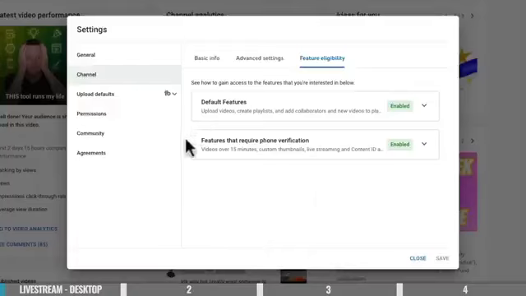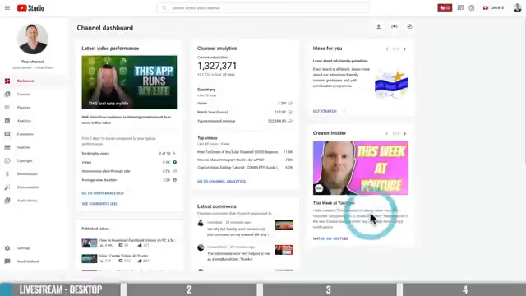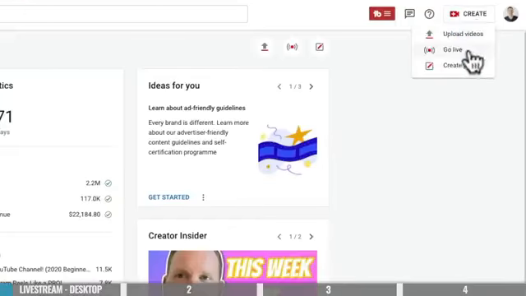You want to make sure that you've verified your channel, which is this bottom section here. If we click on this, we can see that because our channel is verified, we have access to live streaming. If your channel isn't verified yet, there will be a button over here for you to verify your channel. With that out of the way, we can close that out. We just want to come up the top here to create, and then we can choose go live.